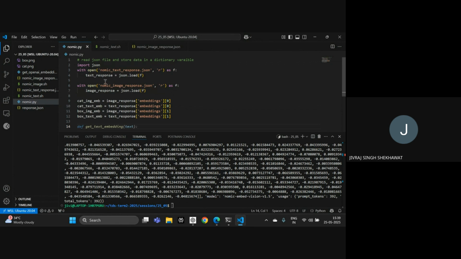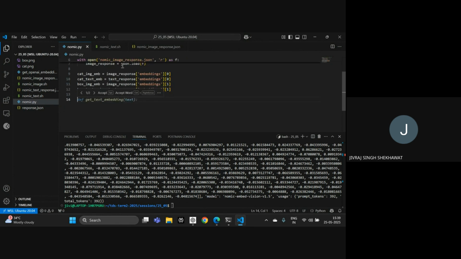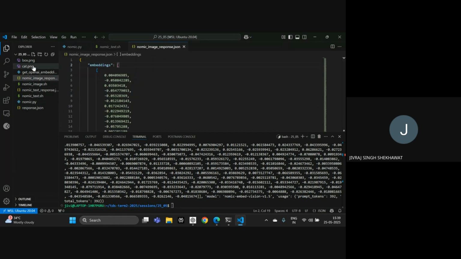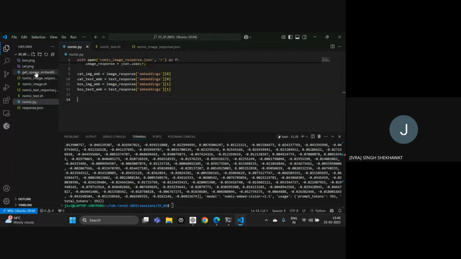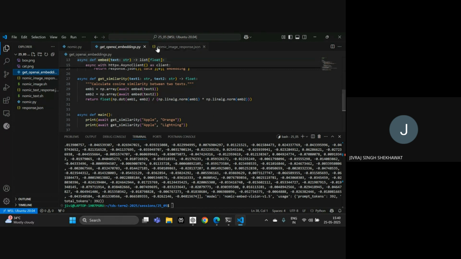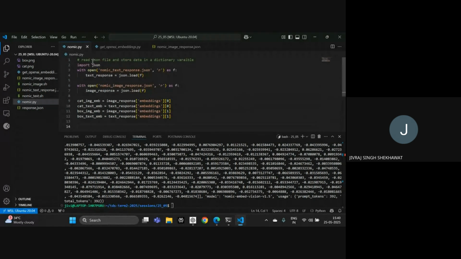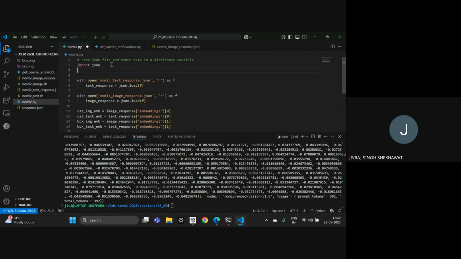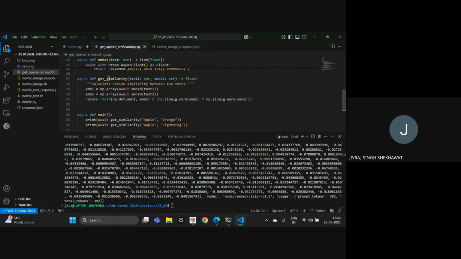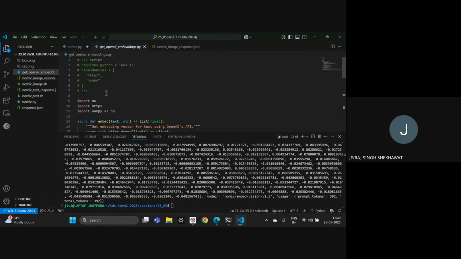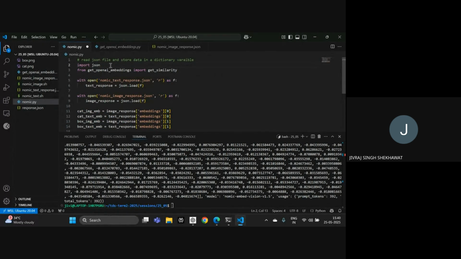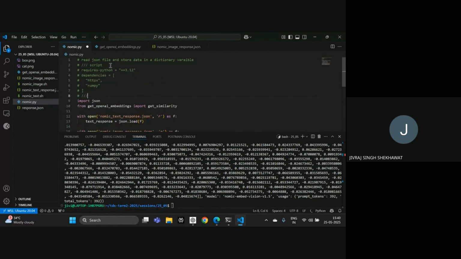Now let's import NumPy and get the similarity between these two embeddings which we have generated. We already have a function for calculating the similarity, so I will just use that in nomic. Let's import that function from get OpenAI, get similarity. That is the name of the function. I will also need these headers in here.